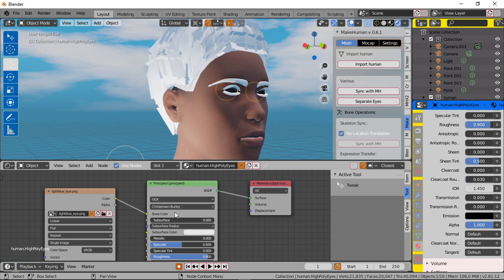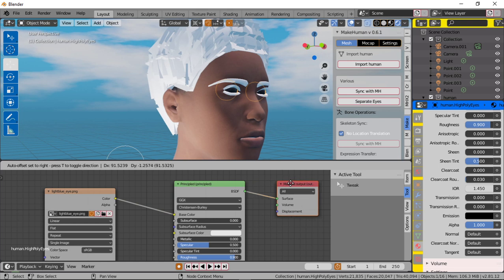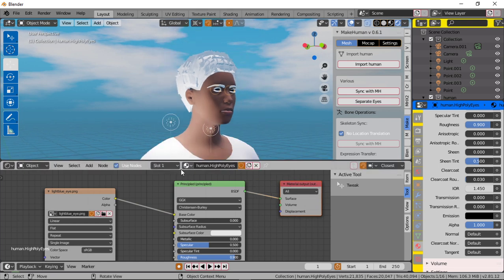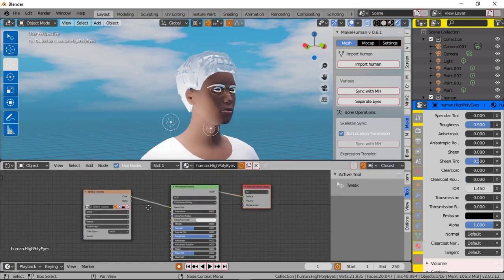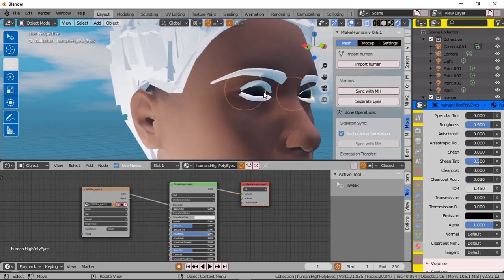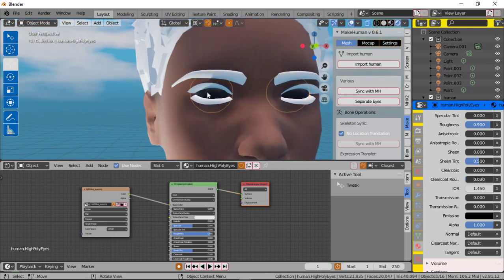Now that's not going to show up exactly. You would have to do specific node connections to get it to show up really, really good and to display the way it's supposed to show. And that is something that I'm not that great at in terms of the eyes. So maybe I shouldn't have done that, but it's all good. You can still play around and you can manipulate it.